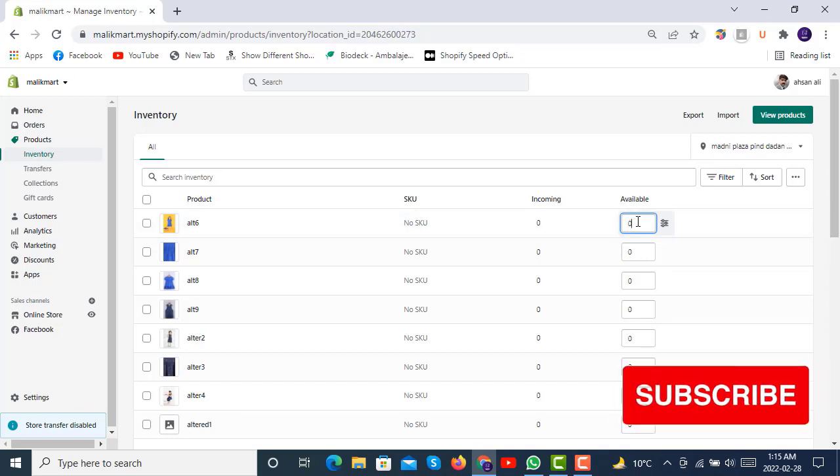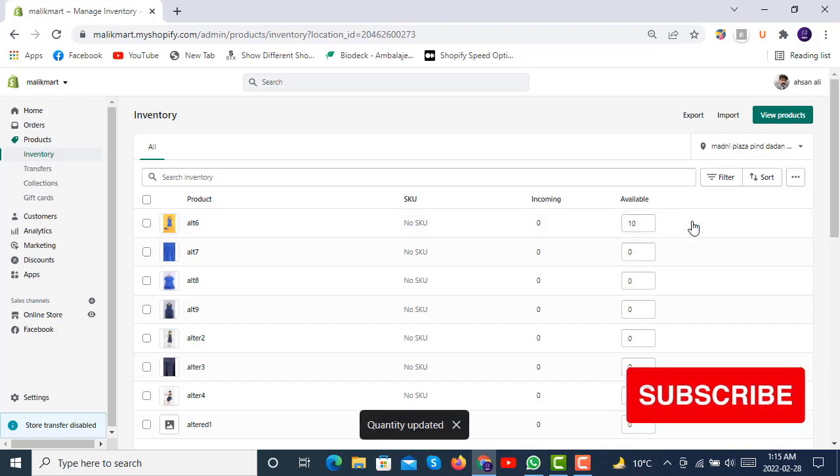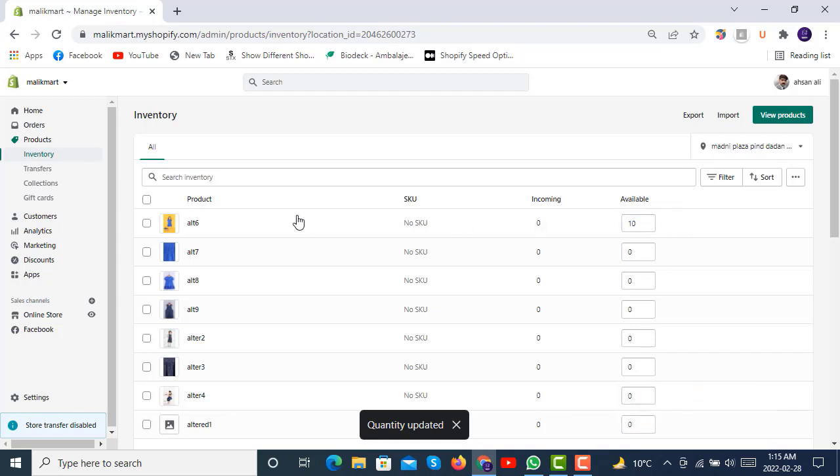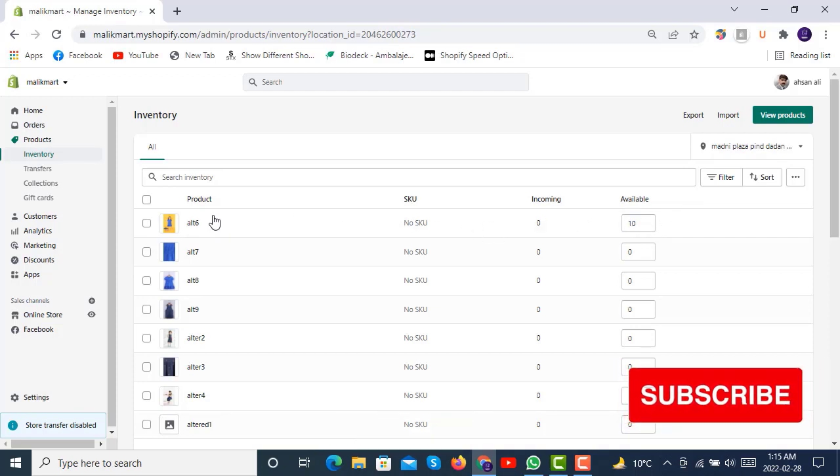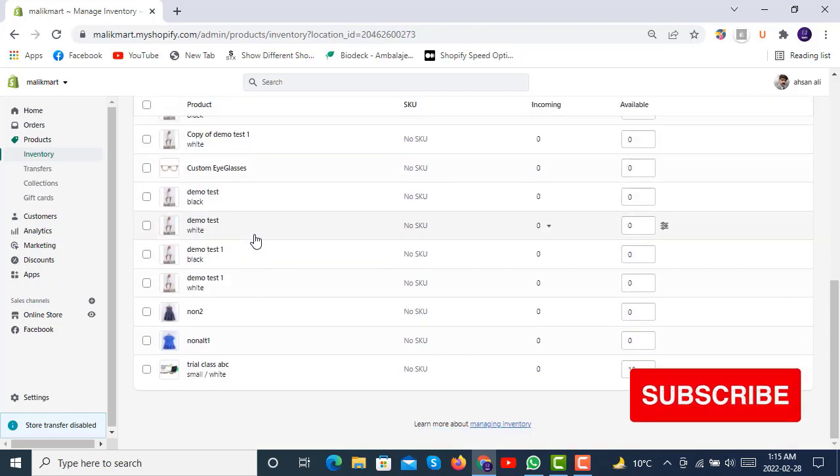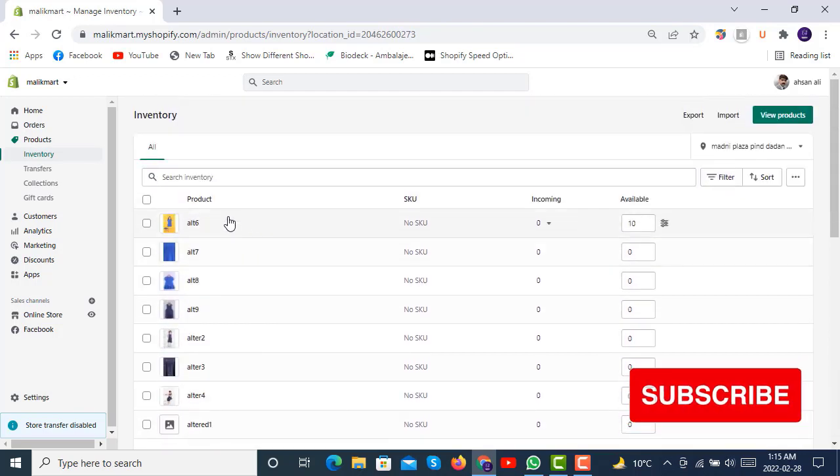Right here you see, we can make it 10 available, then our inventory quantity will be updated. So this was only a brief video on what inventory is and how we can see the inventory. This option is also available in the products section. Under the products, while adding the products, there is the option of entering quantity in the inventory.